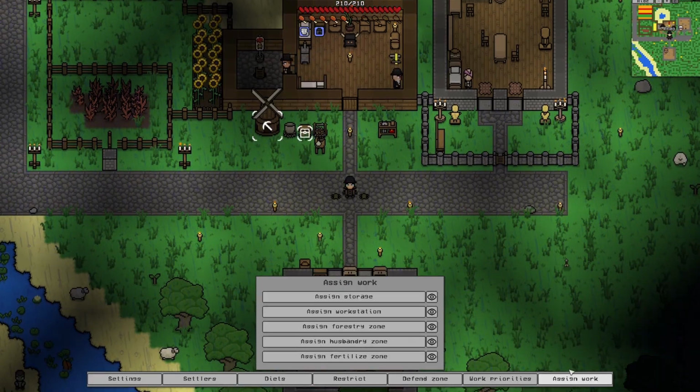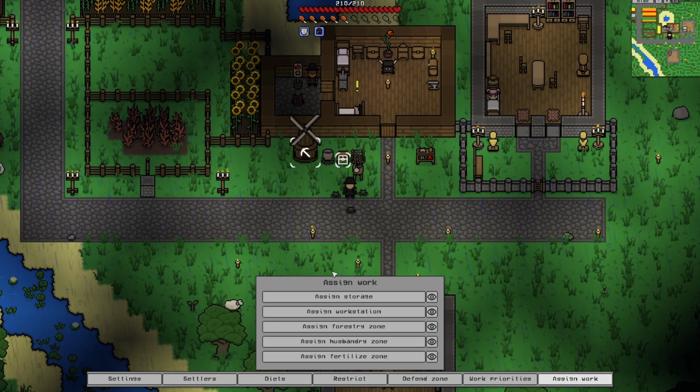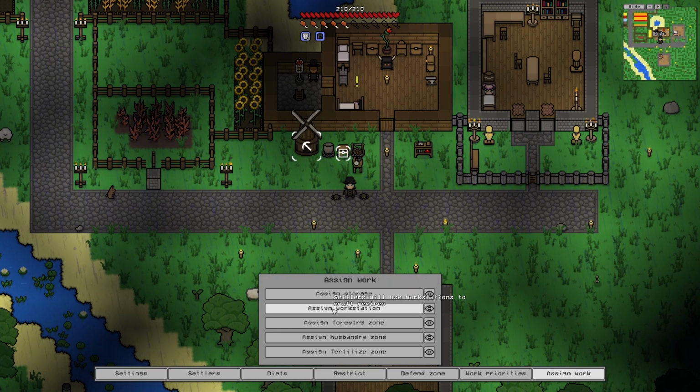Now the very last thing we have right here is a thing so we can assign storage. So you can do it from the gear, or you can do it here and that'll assign storage for your villagers. You can also assign workstations. Again, you can do that in the inventory there, but you can also do it here.